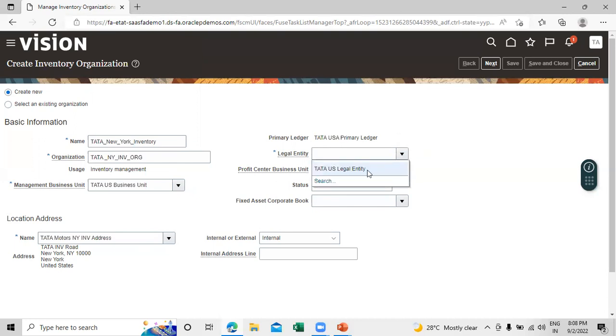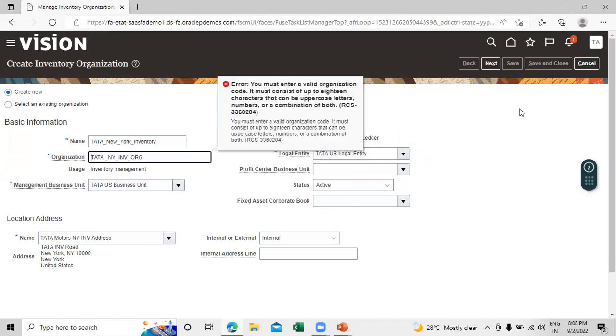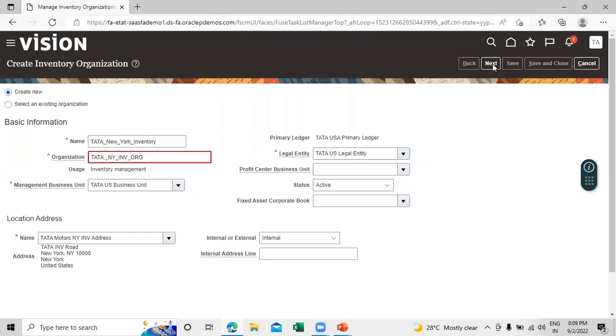So this is the legal entity name which we have already created in our previous sessions. Now click on next.